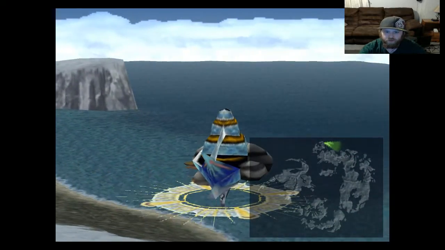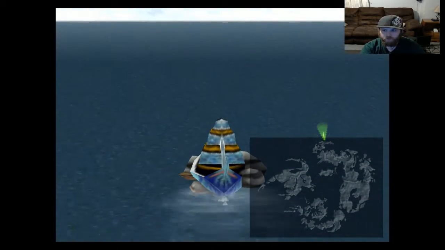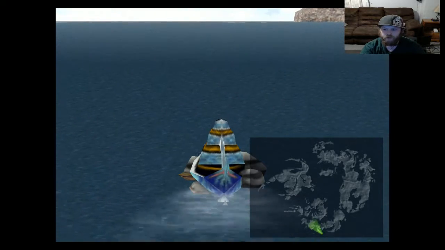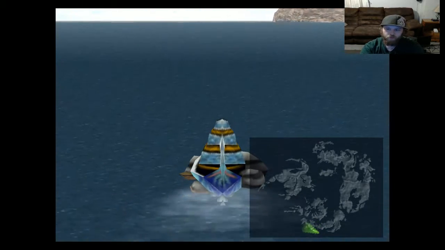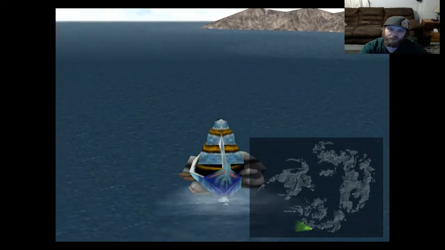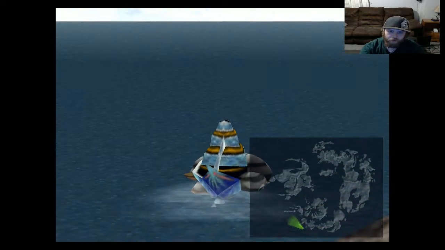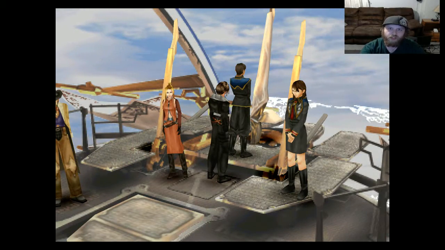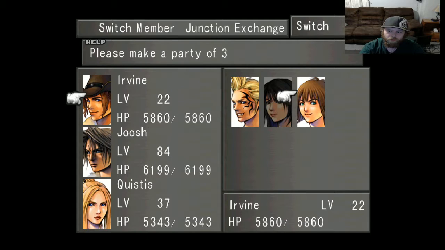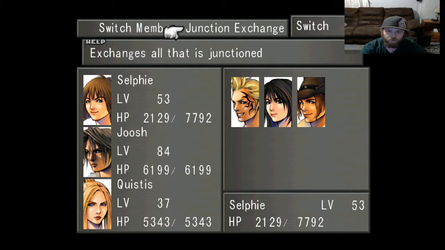So that's the Shumi Village. That was pretty cool. Is this the only way? Let's go this way. So, what were we after now? I forget what we're doing next. Oh, that's right. We're on our mission to Esthar. Right. I'm more excited to continue the questline now in order to get the ship. Can I? Yeah, we can. Because I want the ship. Yes, we are good to go. And I want Selphie with us. And junction exchange. Much better.